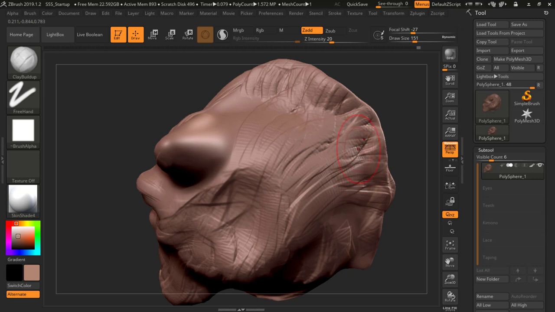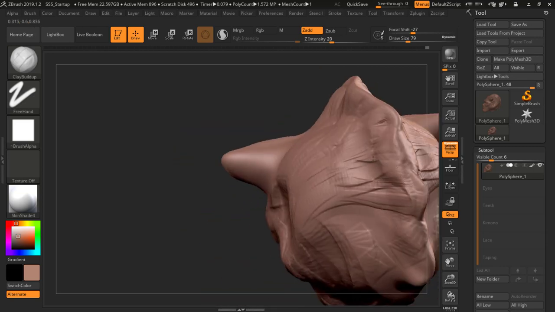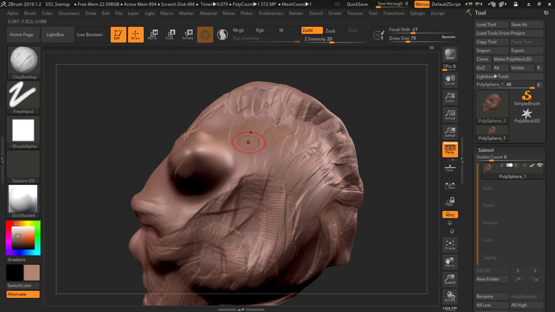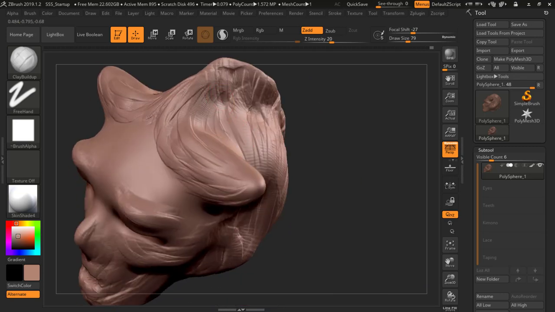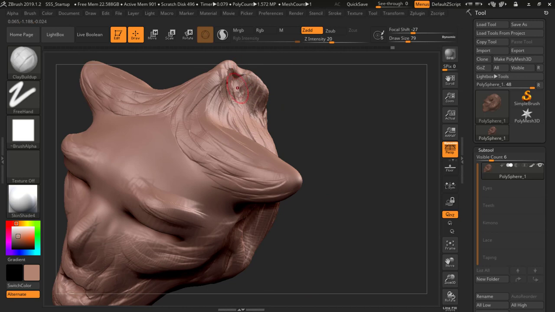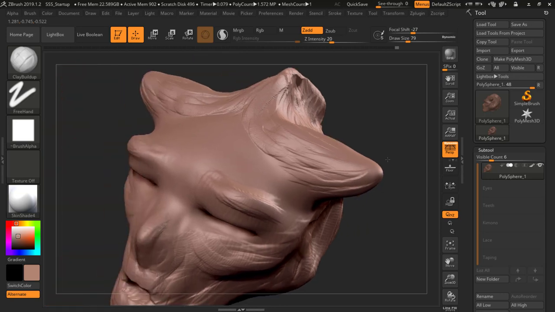If I want to push in a little bit, hold my Alt key. I'm going to bring this brush down a little smaller. Hold the Alt key, and I can push in a little, pushing into the clay, like taking my fingers and pushing into the clay. You want this texture, because this texture is going to help you decide how this is going to look afterwards. So you're going to smooth it out or add a little Damien Standard to it. So I'm pushing in, holding the Alt key, pushing the clay in. Oops, I don't want to do that. So I'm going to push the clay out without any modifier.